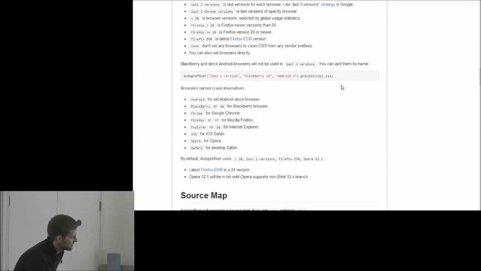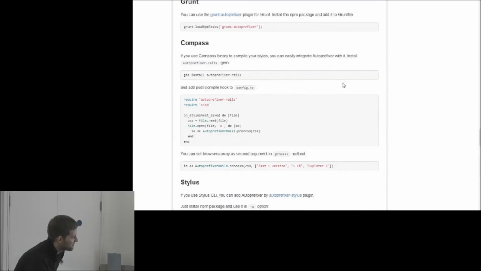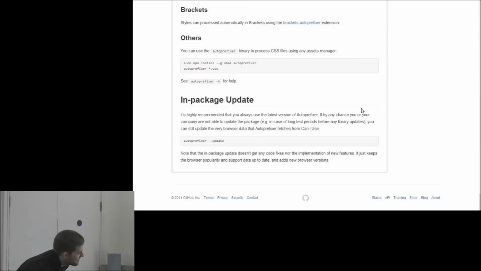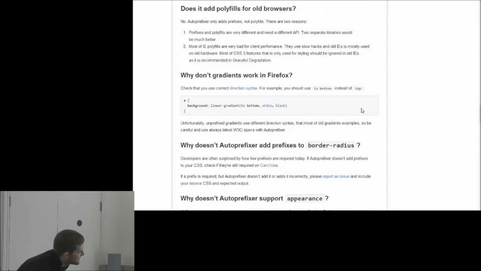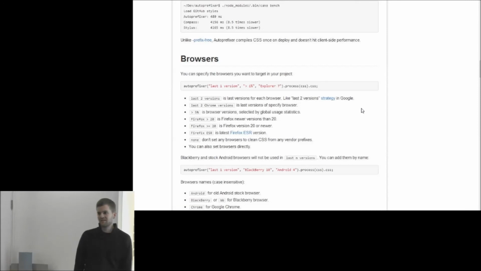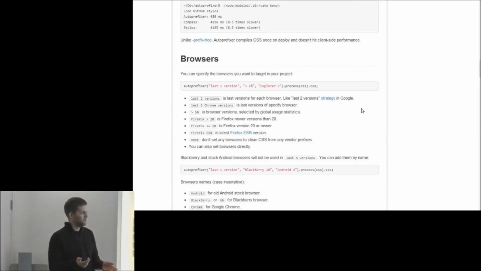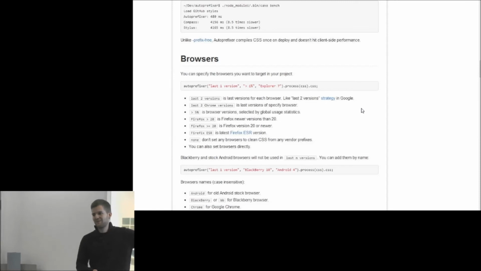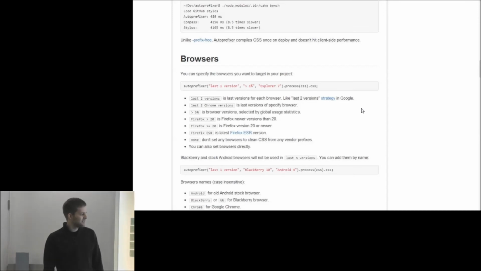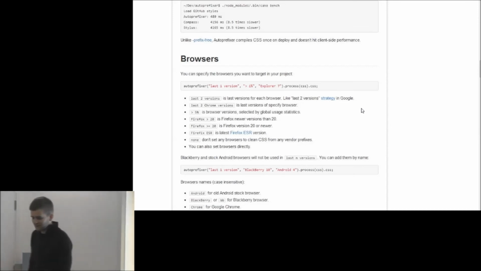So if we see down here somewhere, oh, did I go? Come on, it was somewhere here. Here. So you can just configure what browsers you want to support. So you can just say, okay, I'm just gonna use the last 2 versions of every browser, and then it detects which browser needs what prefix and adds that for you. And if you want IE7, you can configure that, and then you would get more CSS output to support those browsers. And yeah, a lot of configurations.